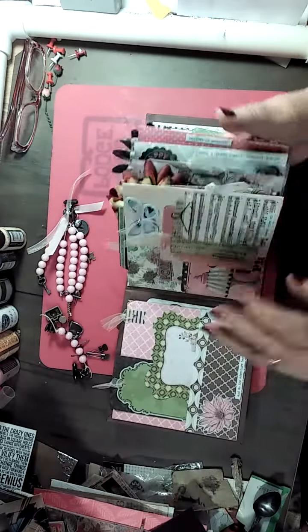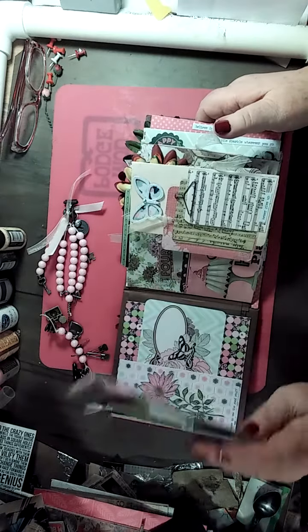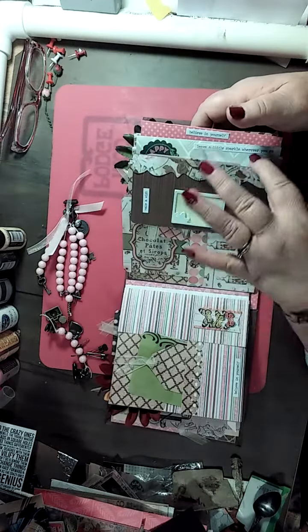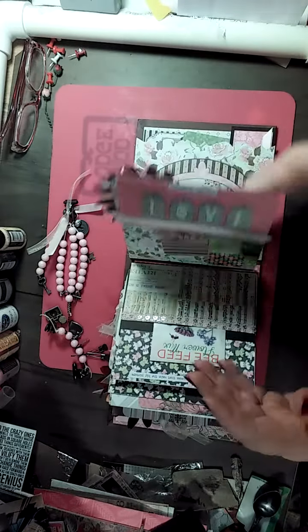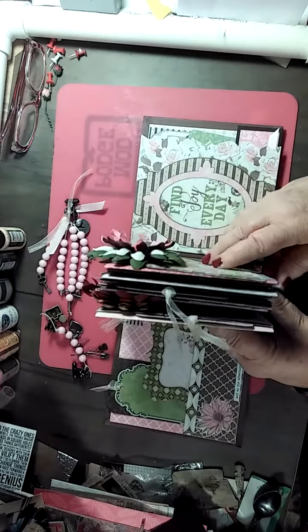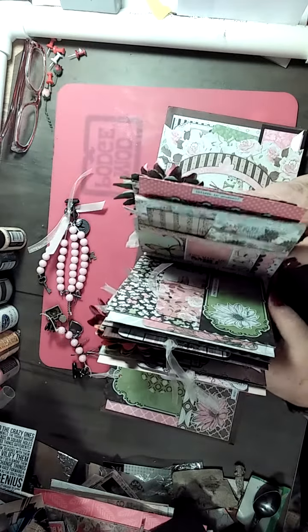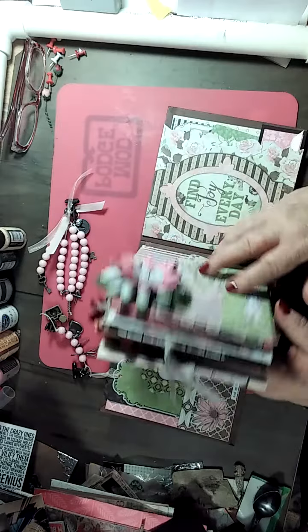So what started out as only 4 pages ended up being like 1, 2, 3, 4, 5, 6, 7, 8, 9 pages. So there's a lot of pages, and a lot of different lengths, different sizes actually, because of the way I put them together.